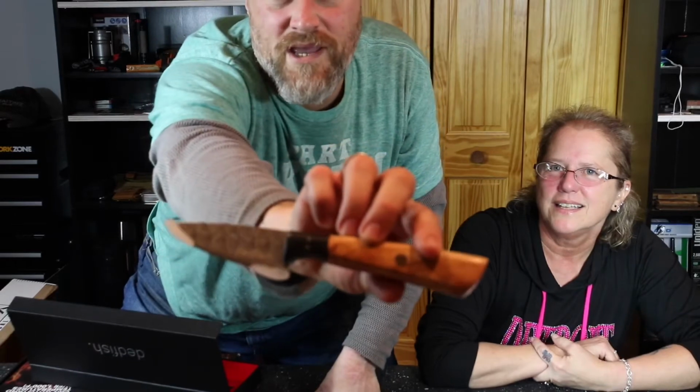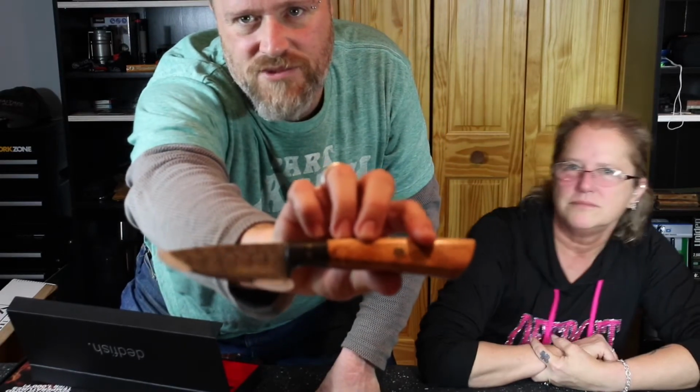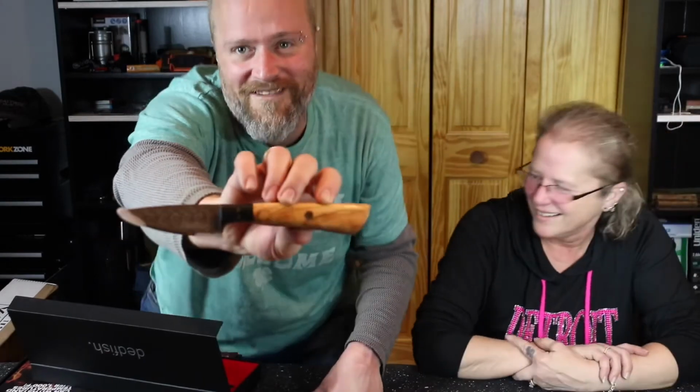Like I said, I hope like heck that's focusing for you guys. This camera has a hard time focusing on shiny things. Heck, sometimes it has a hard time focusing on anything. But that handle is a lot purtier than that one. Well, this one's got the grain. Was it olive oil? Olive wood. You said wood. Yeah, olive wood.